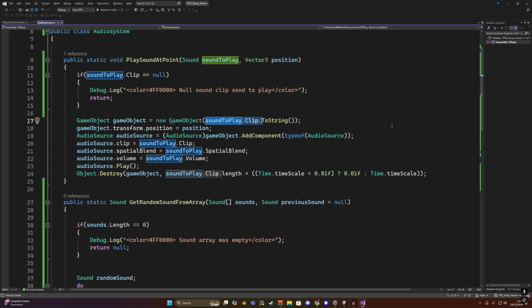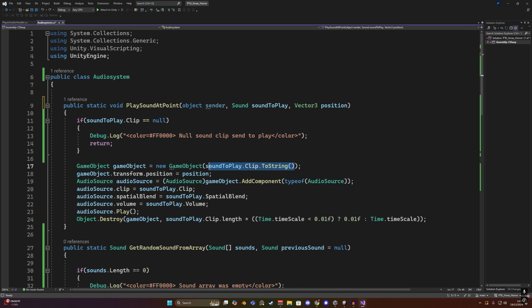So here's something that I like to add to this function to make debugging a little easier. So I'm going to add here a parameter that is of type object, call it sender. If you've worked with events, you might be familiar with a sender.